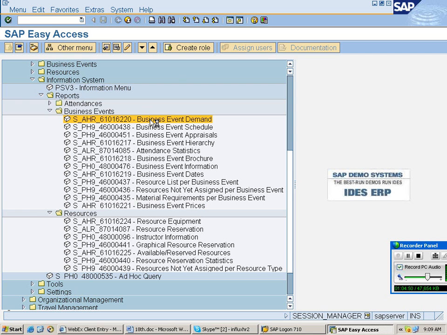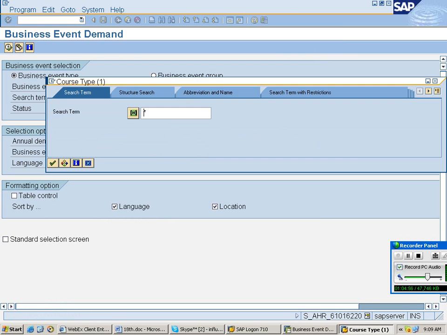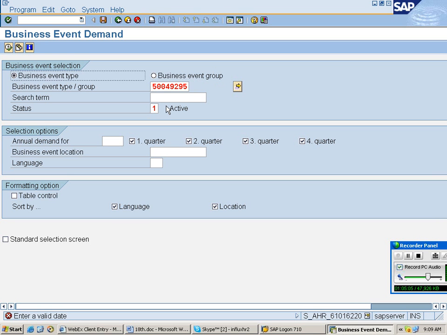event demand. For event demand, click here. Again select the business event type, REHU HR. Select here, click on what is the demand, click on execute. Validity date. Okay, I'm selecting only quarter because we have selected only quarter. Validity date.